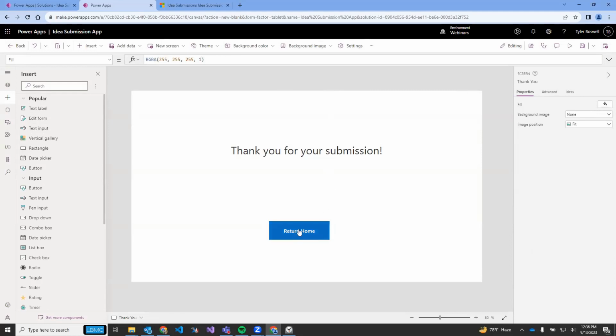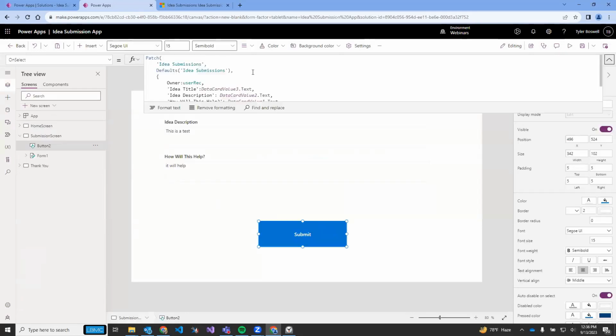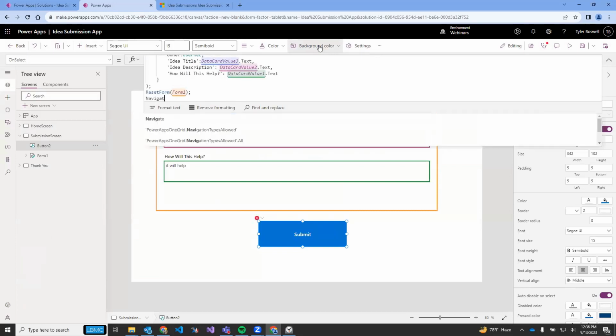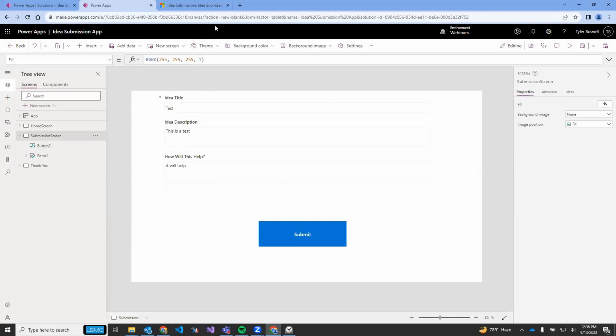And just to make sure that works, when we press it, it takes us to the home screen. Great. Now we want to make sure that this button takes us to the thank you screen. So after it resets the form, we'll have it navigate to the thank you screen and reset.